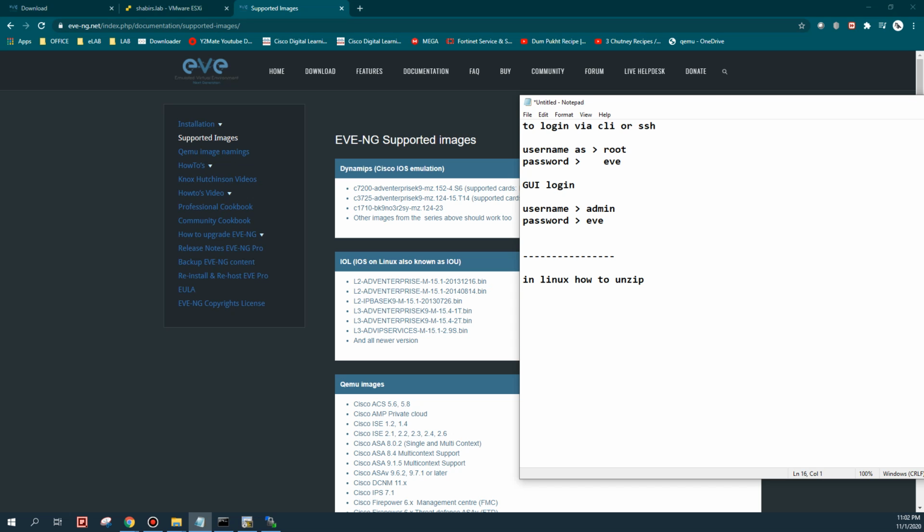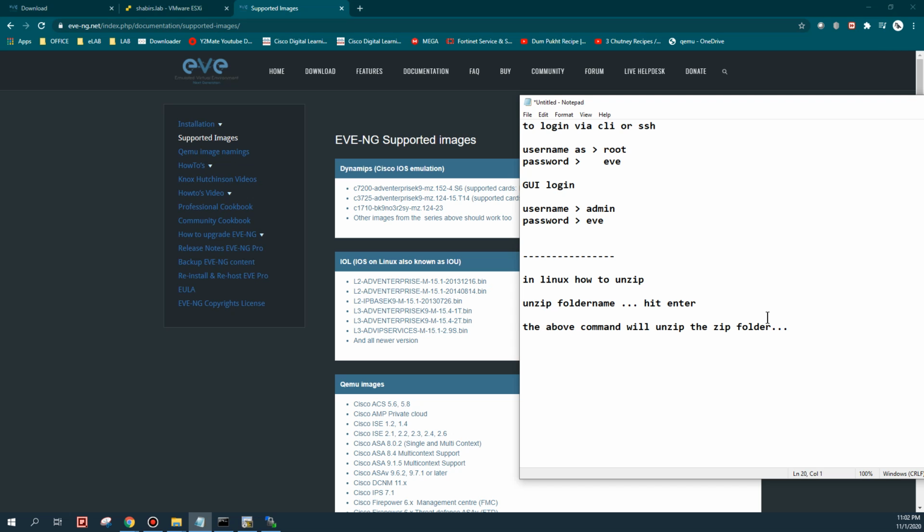You have to type unzip space folder name, and hit enter. The above command will unzip the zip folder.